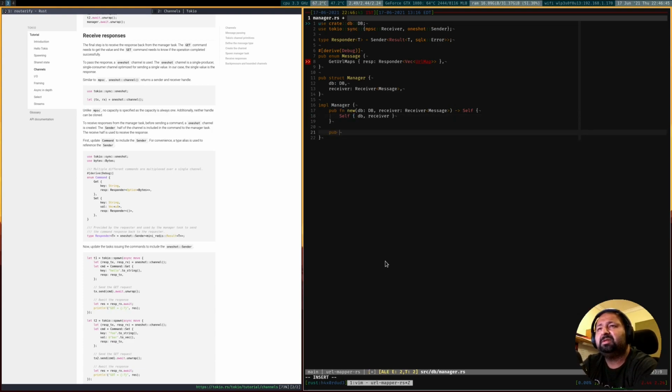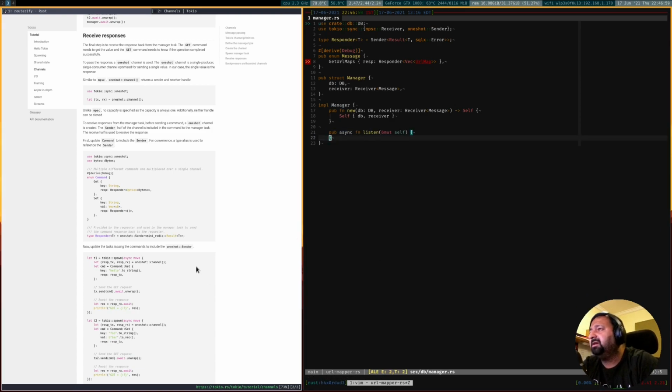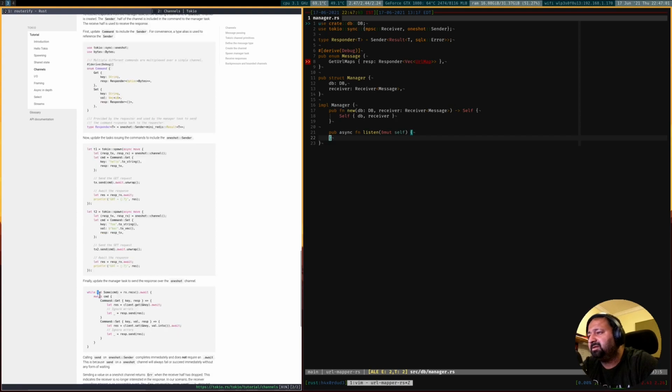Now comes the important bit. Now let's start working on the function we'll call listen. Now we don't need to return anything, but here is where we will do the manager part, right? The manager part being specifically this infinite loop.